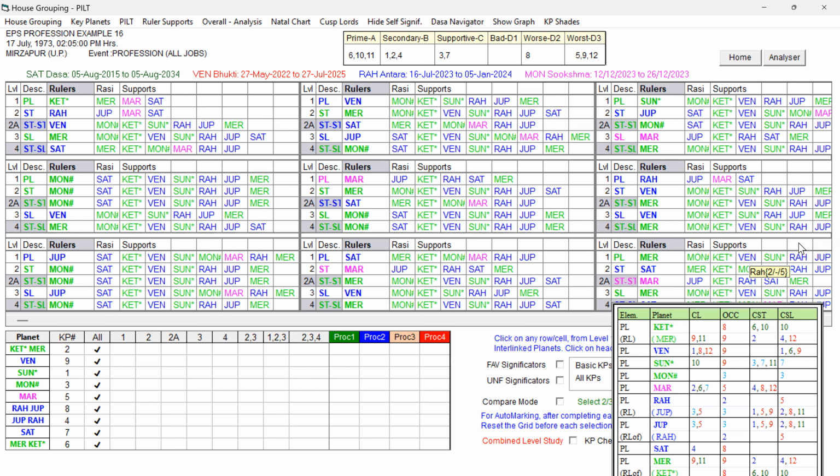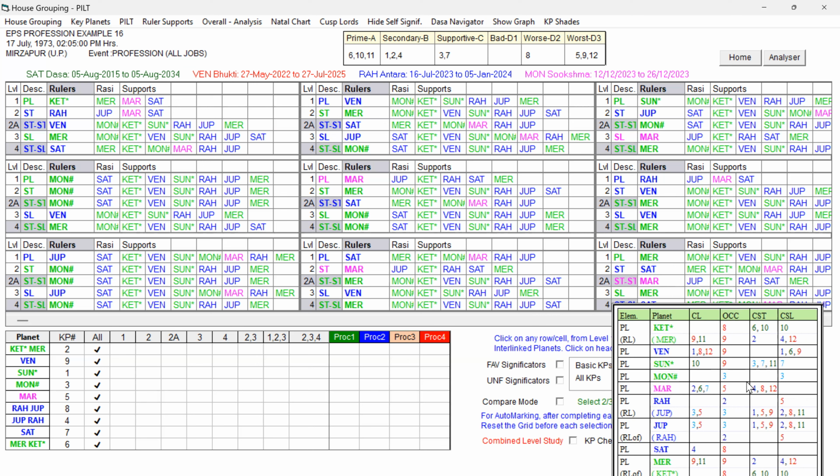And which are the favorable key planets for the job abroad? Mercury and Ketu are the strong favorable key planets for abroad. Sun is also good, and Jupiter is also supportive. If you look at which planets are under the support of Mercury, you can check. I think mostly all planets will have the influence of Mercury. Anyway, let us check the destiny, then we will decide.